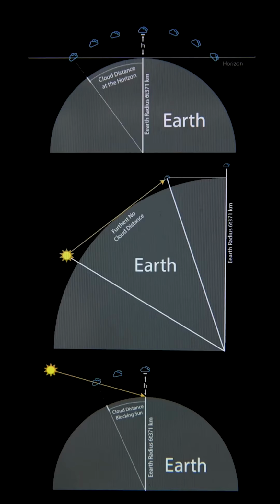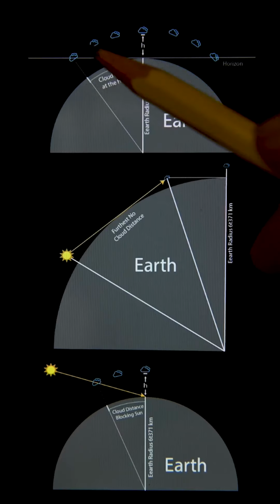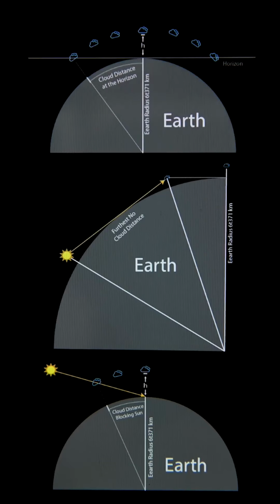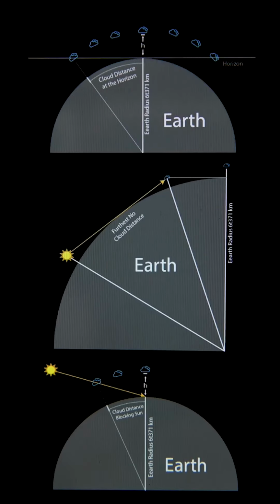Instead, what we want to do is to know in advance whether there's a cloud gap at the horizon, so we can decide whether or not to make the trip to catch an amazing sunrise or sunset. So in other words, if you know what the cloud distance at the horizon is, and if you know that you don't have any clouds at that distance, even though you may have clouds overhead on the date that you're interested in, then you know you have a really good chance for a fiery sunset when the sun reaches the horizon.